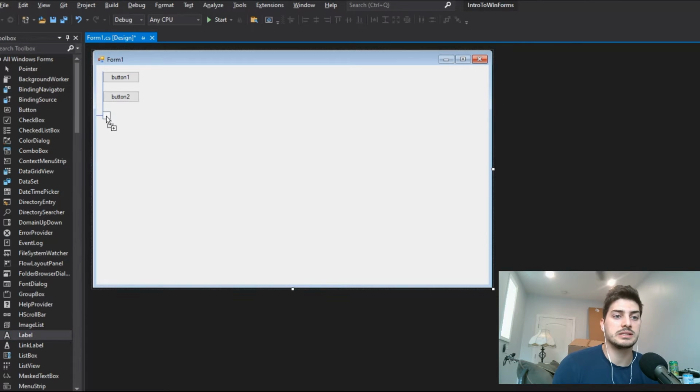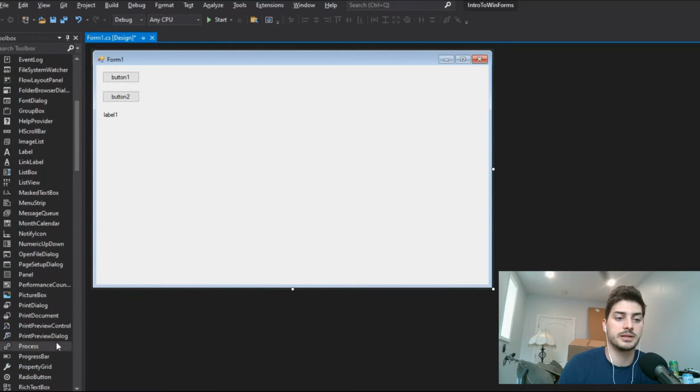It's really easy. Without any coding, I've already created a form that looks roughly the way I want it to look. So if you're a beginner in programming, creating a Windows form can be a really easy way to initially create the app. As we'll see in just a second, the way you insert the functional code for what those buttons and labels should do is pretty straightforward if you know how to use the tools. So let's put 2 buttons and a label, and then let's show some of the radio buttons.